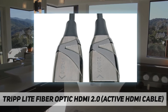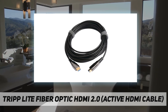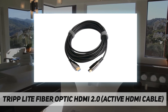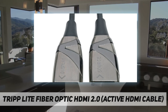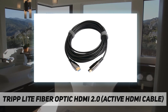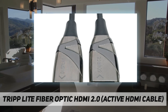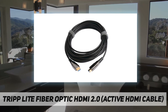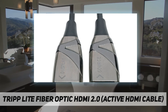Plug and play functionality allows for quick installation and immediate use. Common uses include enabling 4K video content from a game console, Blu-ray player, laptop, or tablet on an Ultra HD television, monitor, or projector; connecting a Chromebook or MacBook to a conference table AV box to give a video presentation on a large screen; sending Ultra HD content to digital signs or point-of-sale displays; and connecting security cameras and other AV surveillance equipment to a central display.